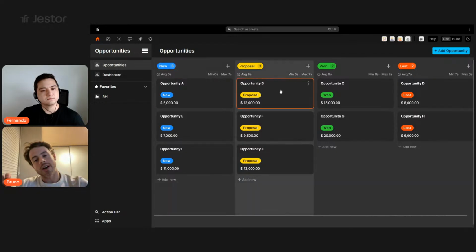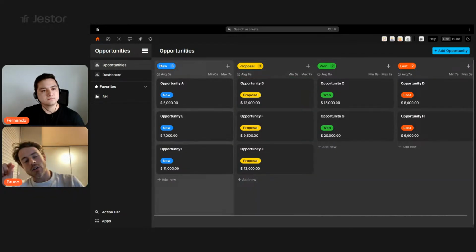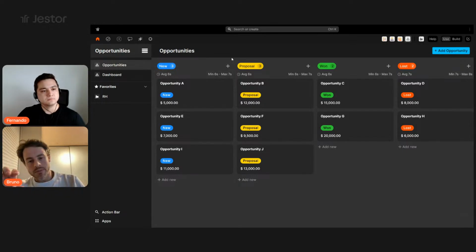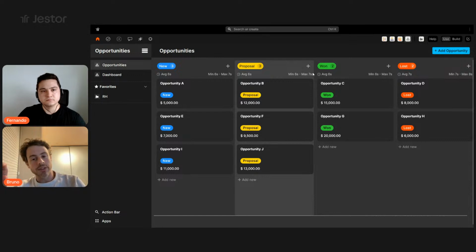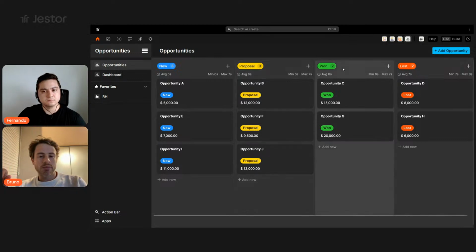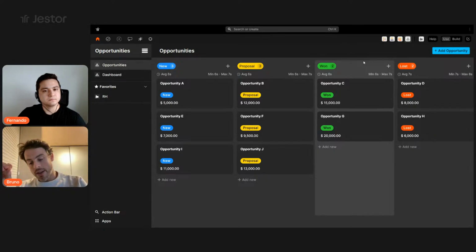We're going to show how that works also on the table, and we can change the fields as Fernando was showing on the form, but we can also change the fields on the table, which is recommended in my opinion, because you have a better view of all the data. Sometimes you change something on a form and maybe you just hide information, which works as well. But if you hide a lot of stuff, maybe you have a lot of clutter there. So when you have a table, you can manage data in a more understandable way.